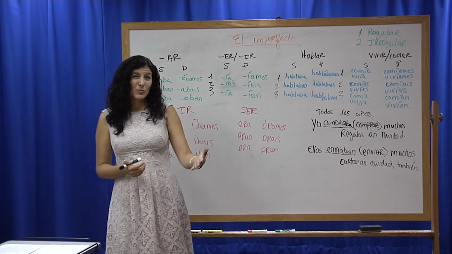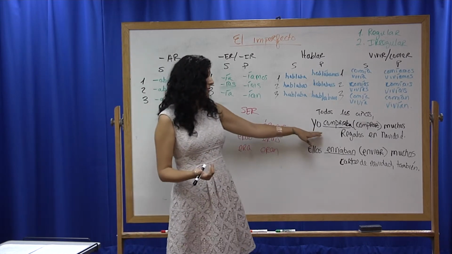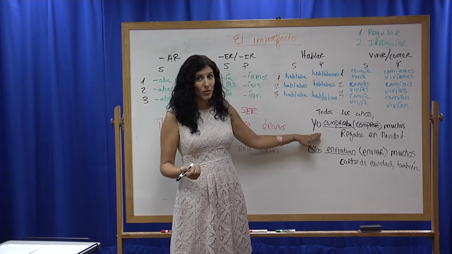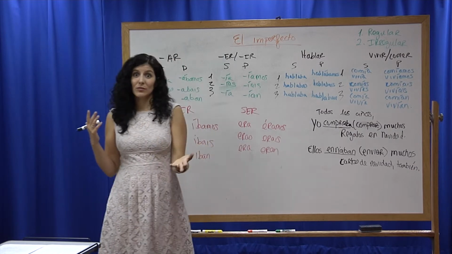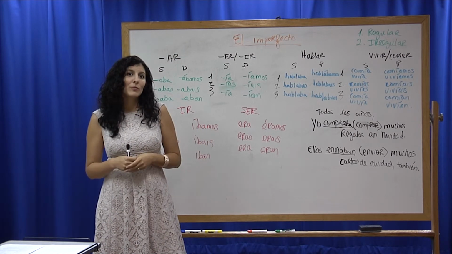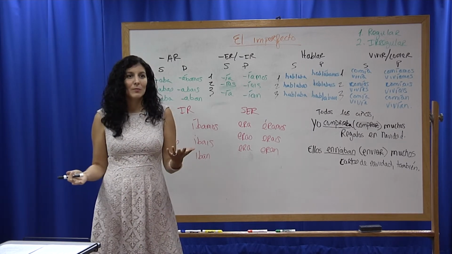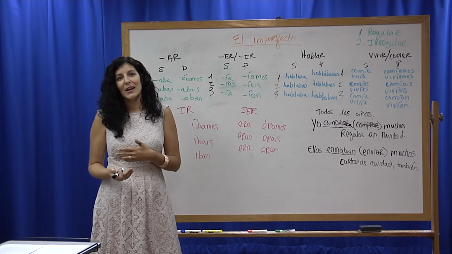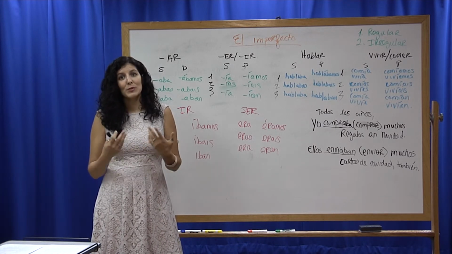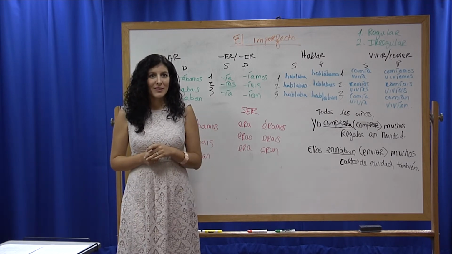How would you know which is which? Well, certainly you would know because it's going to include a personal pronoun, right? So you're going to have either the yo or the ella or the él or the usted. So you're going to know which one you're talking about. But the other way would just be simply by context, right? When you were speaking with someone, you probably wouldn't confuse a time when you were talking about yourself as opposed to a time when you were talking about somebody else. So you would just know that based on context.